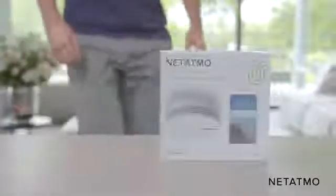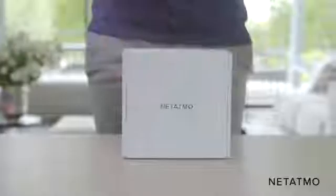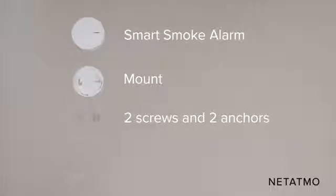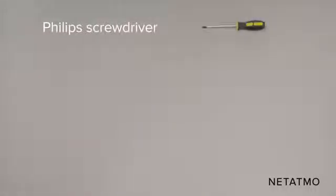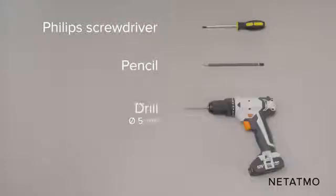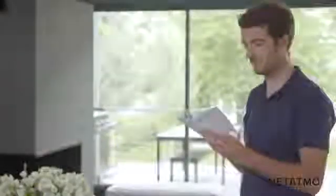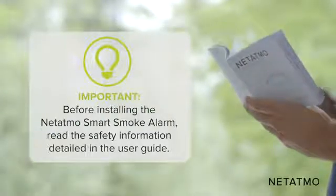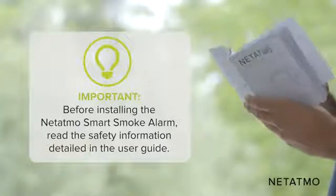Be sure to have with you all the elements included in the pack: the Smart Smoke Alarm, the mount, 2 screws and 2 anchors, the user guide, as well as a Phillips screwdriver, a pencil, a drill, a step ladder. Before installing the Smart Smoke Alarm, read the safety information detailed in the user guide provided in the pack.